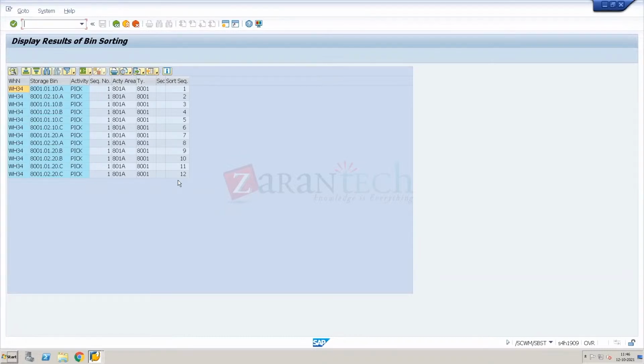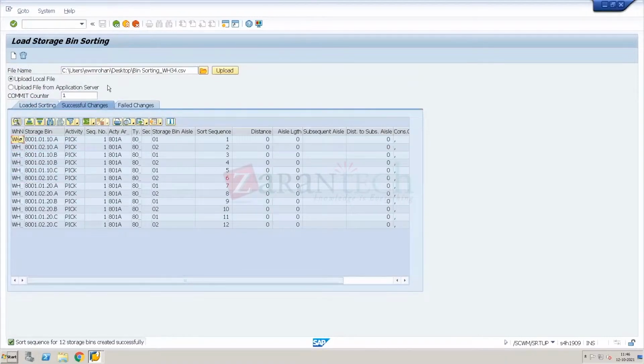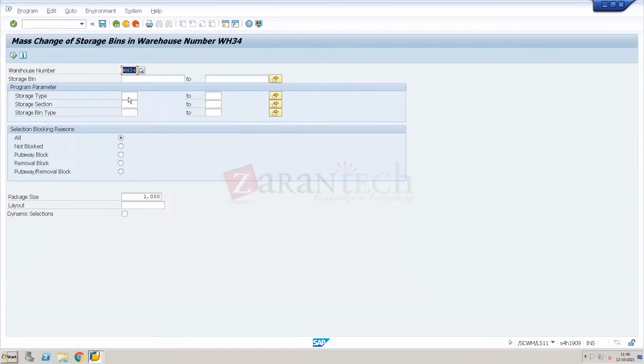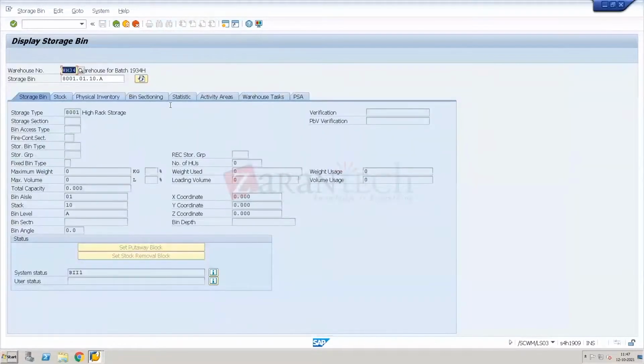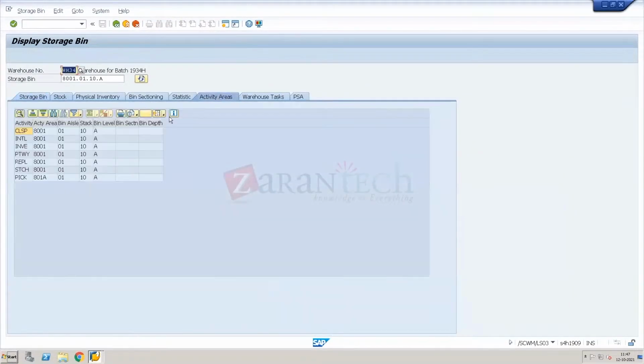And then we can also look at those bins, and they will be assigned to the activity area 801A.